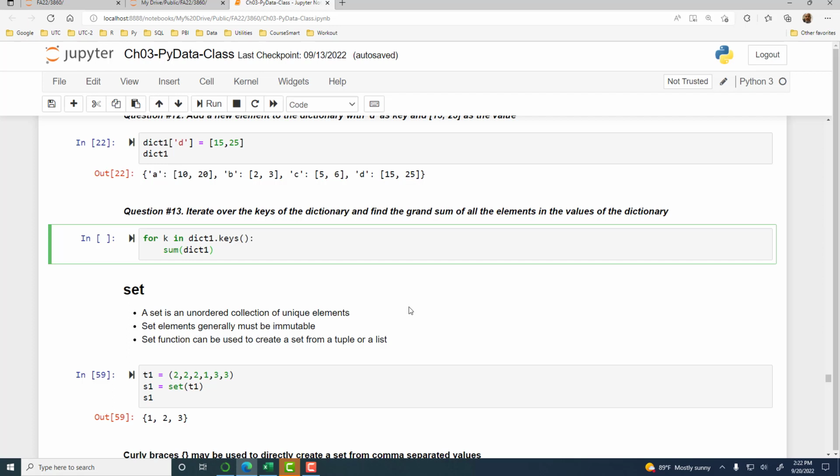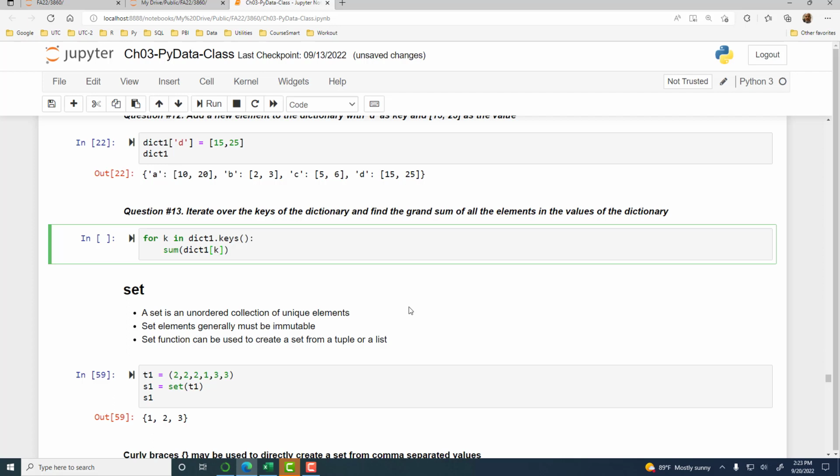We are iterating over the keys, right? So first time around, k will be equal to the first key, which is A. Second time around, it will be B, and so on. So if you use the key here like that, first time around it will use A, so it will be dict1[A], which is this list.